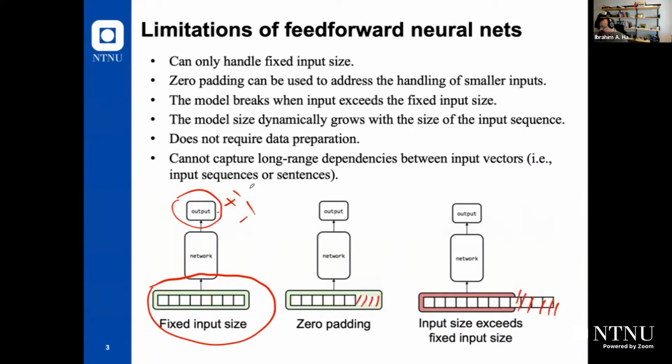But in this case, the input vector should have a fixed input size. If not, you need to use zero padding or truncation, so you can get rid of the extra text. For example, truncation can be done from the end or from the beginning, right? It's up to you to decide whether to cut if the beginning of the text is not important or the rest of the text is not important.